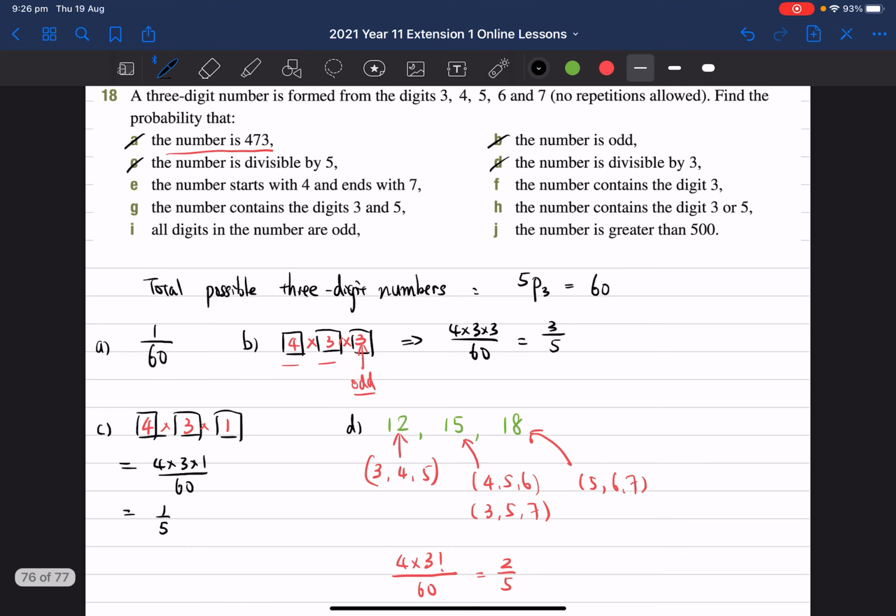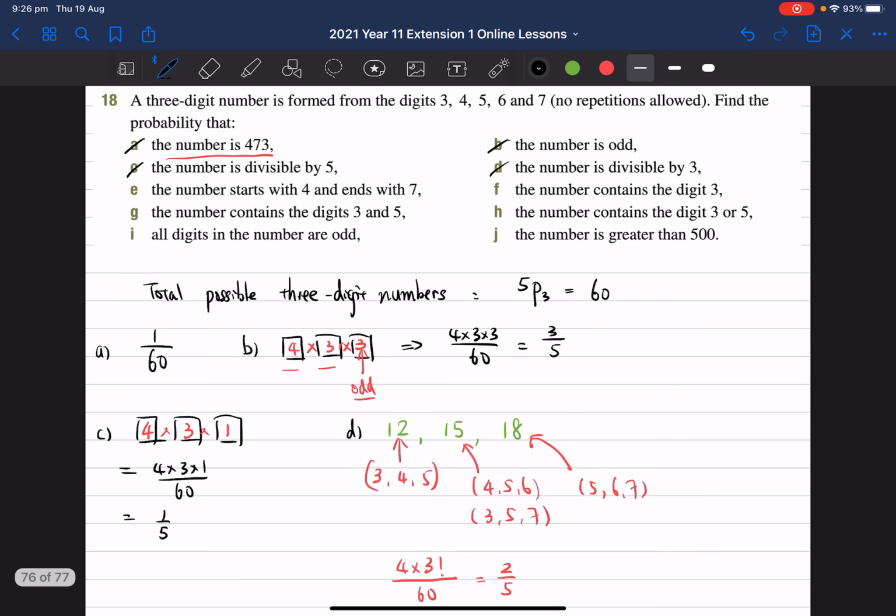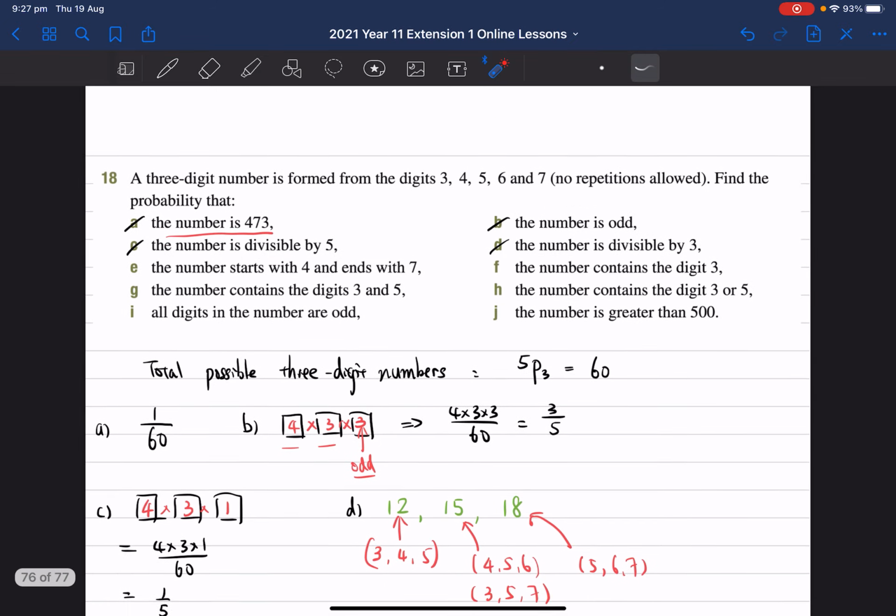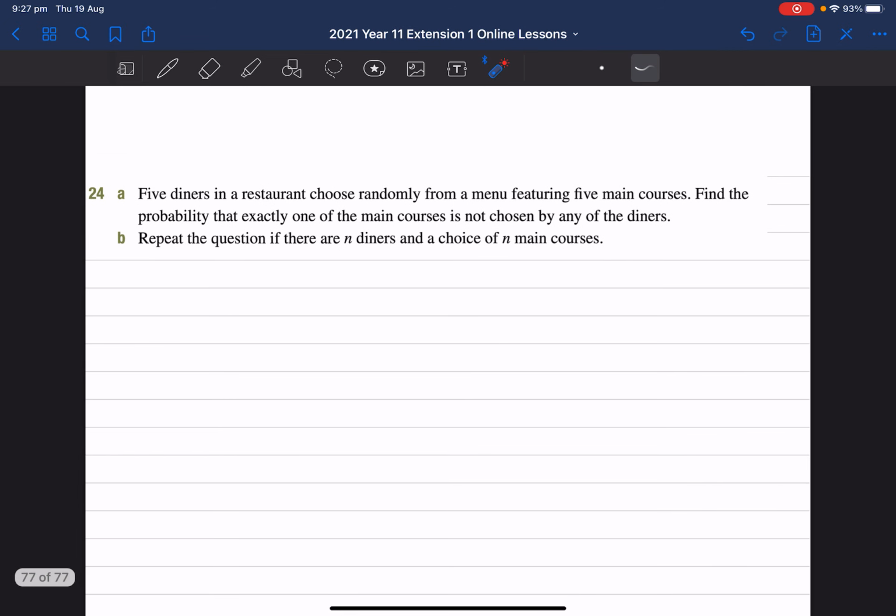Okay, I'll leave the next 6 questions for you to think about. I just want to save a minute for you to actually practice as many questions as possible. But the idea behind it is very similar to the previous question. Based on each of these restrictions, try to find out how many numbers you can generate, and then divide it by the total possible numbers, which is 60, and that becomes the probability. All right, so let's move on to the next one. I think that's the last question I picked from this exercise.